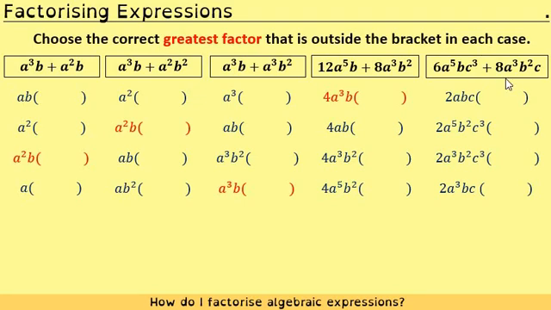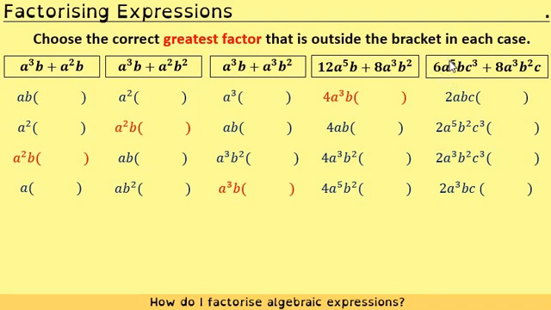Last one, super tricky. So we'll look at the numbers, we'll look at the a's, we'll look at the b's, we'll look at the c's, all in that order, and it will help us decide on the correct answer. So in fact, I'm not going to reveal the correct answer here. We're going to work through by process of elimination. So 6 and 8, we'll look at the numbers first. 6 and 8 have a highest common factor of 2, so we should see 2 outside the bracket, and in every single one we do. So the numbers aren't going to help us decide which one's correct, because they're all correct when we just look at the numbers. Let's look at the a's.